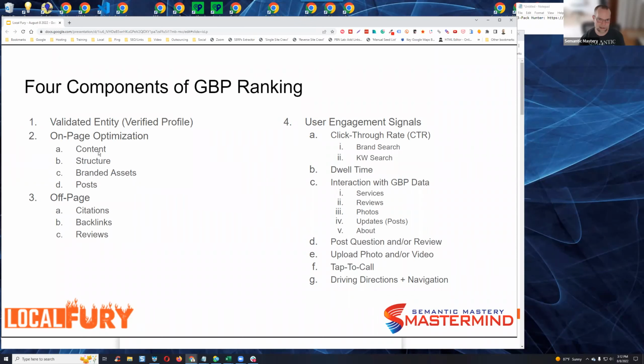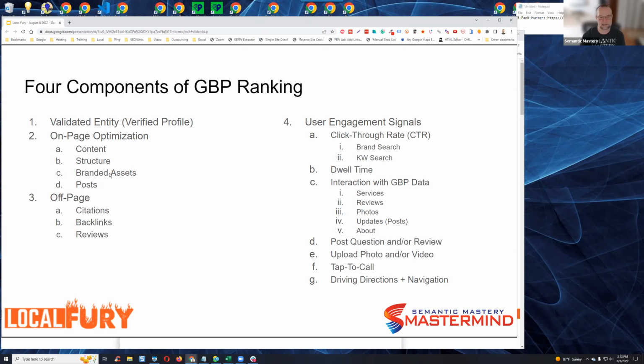Okay. So when I say content, well-tuned content is going to be important for all types of SEO, whether it's local, organic, whatever. But structure is also important too. So having a well-structured website if you're doing a self-hosted site, or at least having your content structured properly if you're not using a self-hosted site, like the Google Business website, for example. Okay. Branded assets. I consider branded assets as on-page optimization, even if they're external platforms.